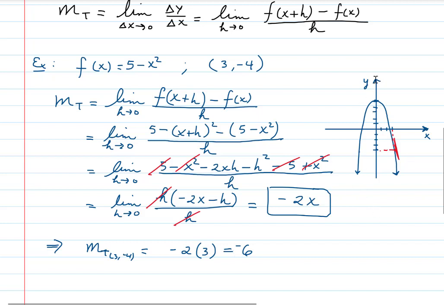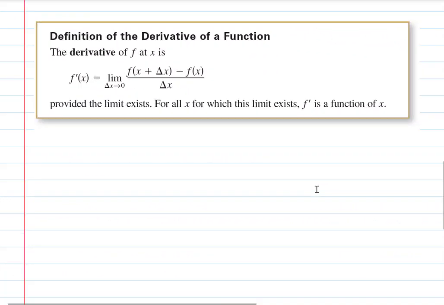So this takes us now to our formal definition of derivative. Notice how that when we take the limit of this difference quotient, we get another function. In this particular example, this is linear, but we get a function. It turns out that this process, this limit of the difference quotient, is used to define one of the two fundamental operations in calculus, which is differentiation. So here we have the formal definition of the derivative of a function.